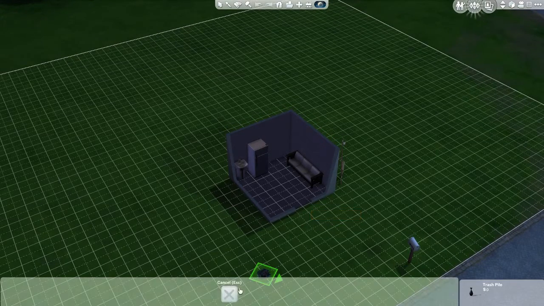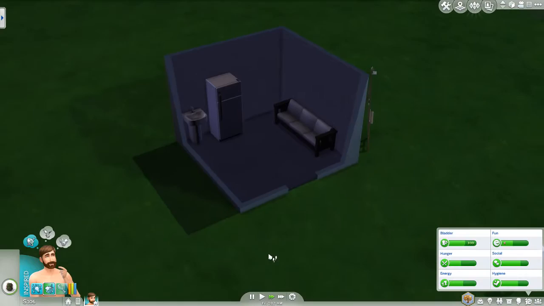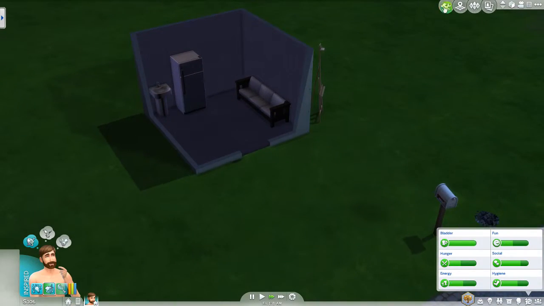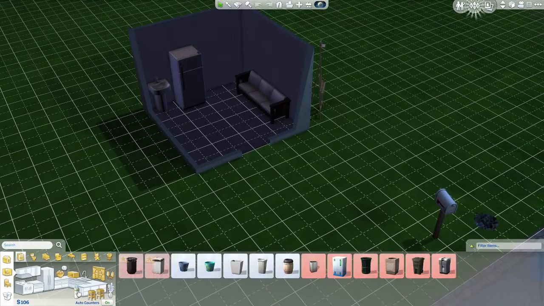This object can't be deleted. Oh man. Okay, that's not great. We're gonna have to buy ourselves a rubbish bin, aren't we? Yeah, we're gonna have to buy a rubbish bin. Let's do that now. What's that gonna be in? Kitchen? I suspect it is, yeah, bins.